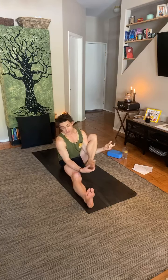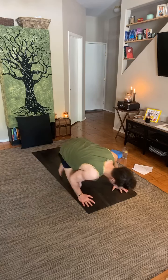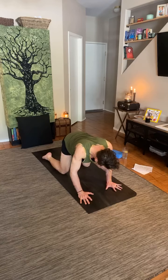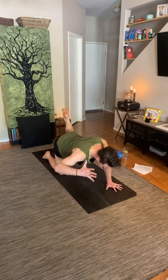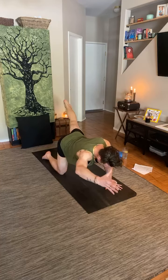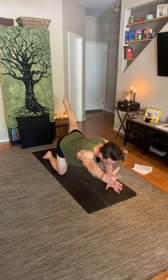Nice. And then cross the ankles, bring the weight forwards again into that tabletop. Inhale. Take the legs back there so you've got a nice tabletop base. Inhale, take the right arm out, the left leg out. This movement is coming from the core, the navel hugging in. Square off. Make sure that your pelvis is parallel.